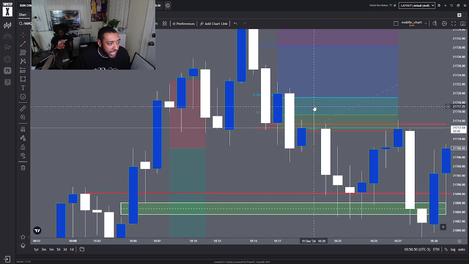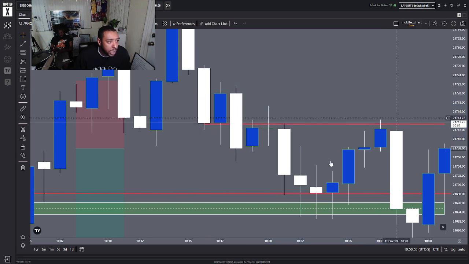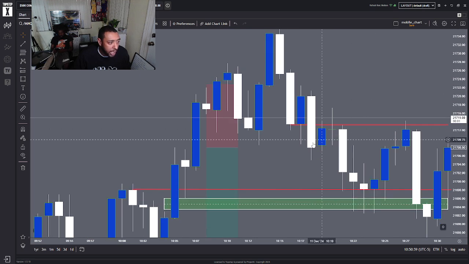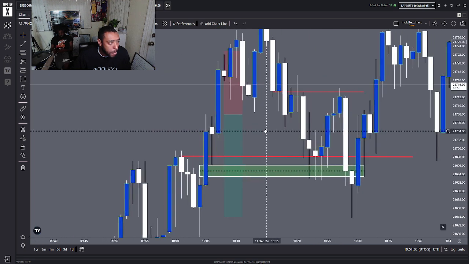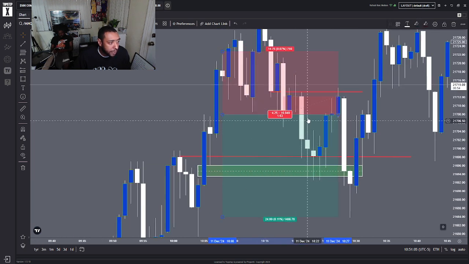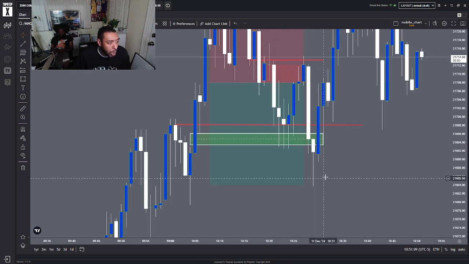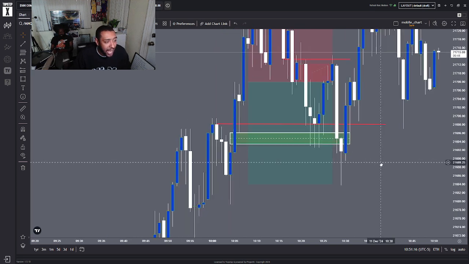So after it gave me this indication of a doji candle, I said, okay, this is all I need right here to get in, right? There's no clear market structure either, but yes, I got in because of straight order flow, right? It gave me the doji, I got in. As we see here, it filled me in around right here, and then displaced lower. So I was up around $144 at the time.